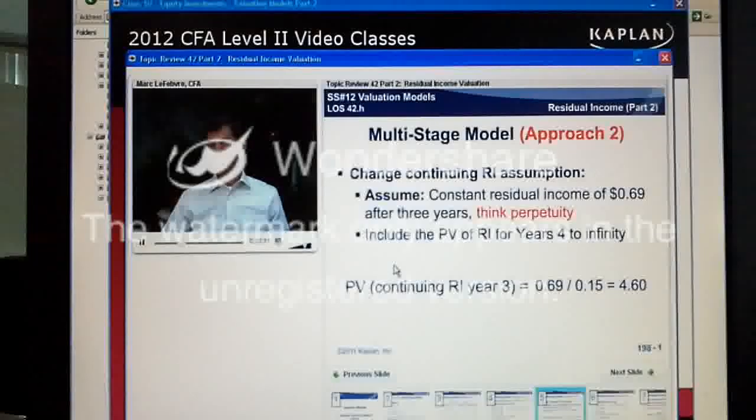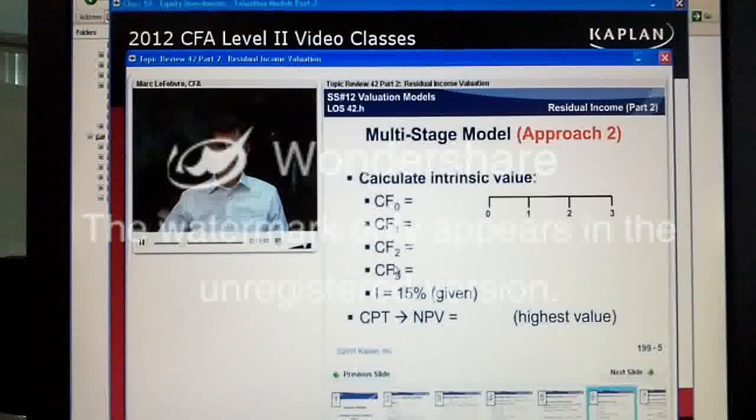So what that 69 cents in year 4 is really becoming is a perpetuity. That's just going to exist forever, and we make it a perpetuity by taking the numerator divided by the discount rate of 15%, because 1 plus 0.15 minus 1 ends up just being 0.15. We get $4.60. That's so much larger. It's the complete opposite end of the spectrum from approach 1. So we're taking that 69 cents in year 4, making a perpetuity by dividing by 0.15, and we get $4.60. That is going to be moved back and added to 57 cents in year 3. So let's turn the slide and I'll show you what I mean.